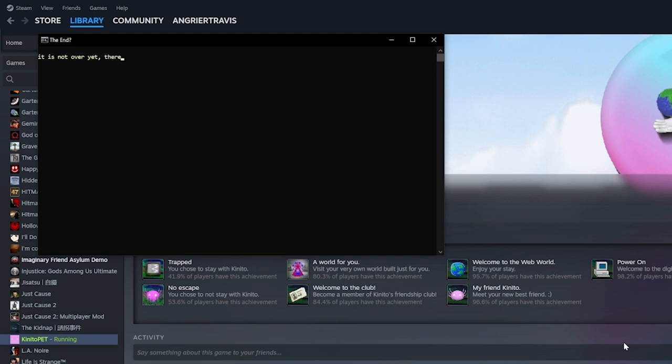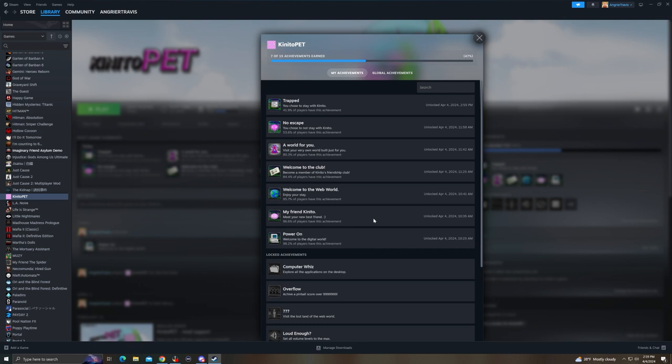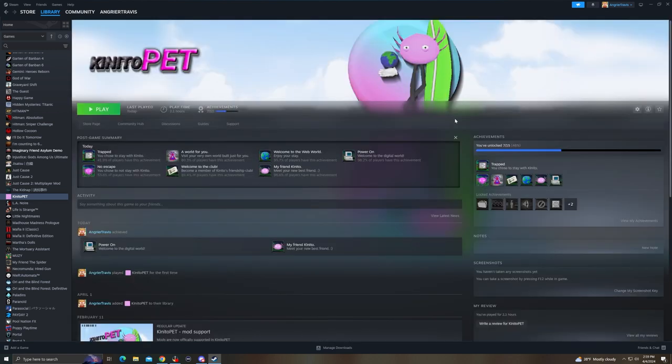It is not over yet. There is still more out there. You must keep going. So in the explore all applications on the desktop, I guess I didn't do that. Achieve a pinball score. That's never happening. Visit the lost land of the web world. Lost land of the web world. Alright.